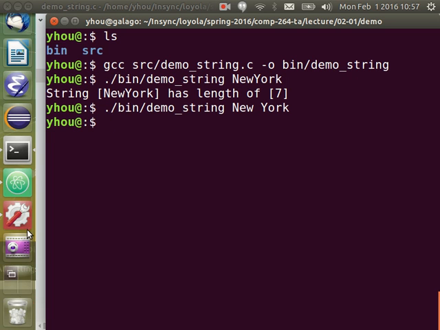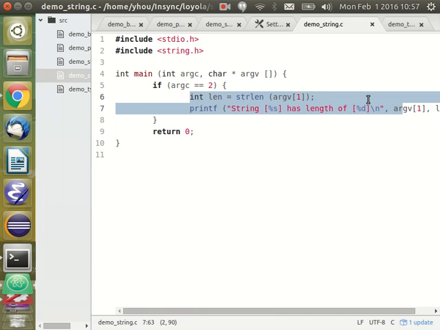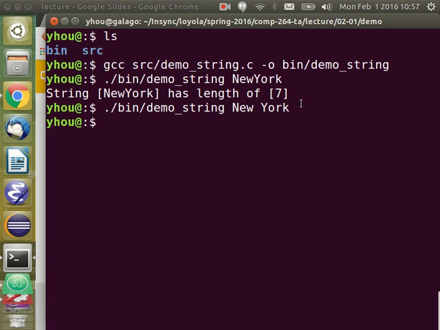Oh, that's right. This part will only execute if there are exactly two command line arguments. But in that case, I have three command line arguments, so that's why it doesn't work. But you get the idea of how to use the format IO for a string and get the length of the string, which excludes the last character of the string.